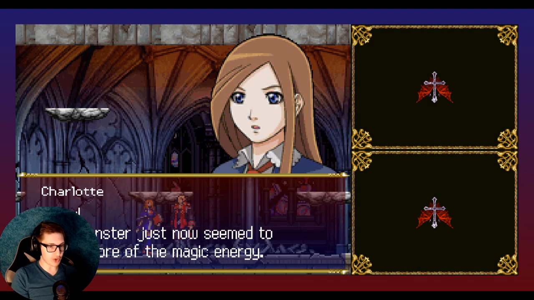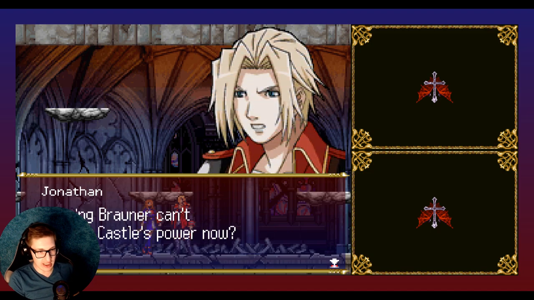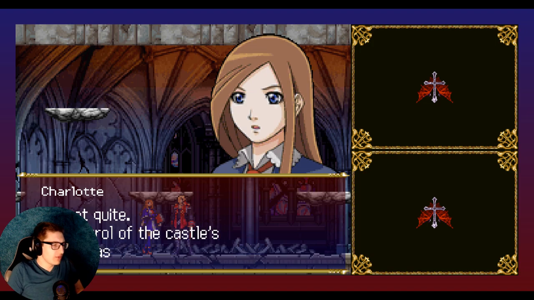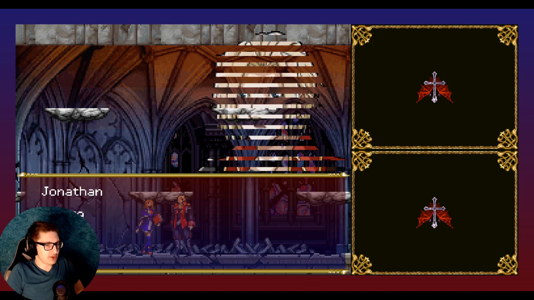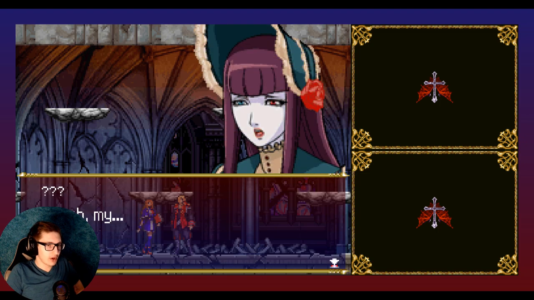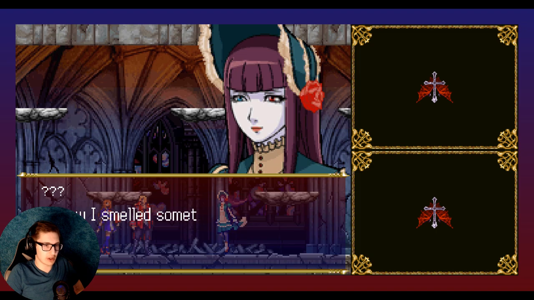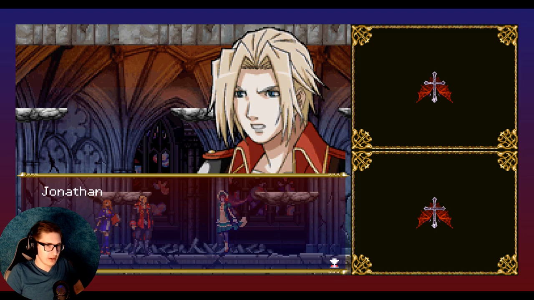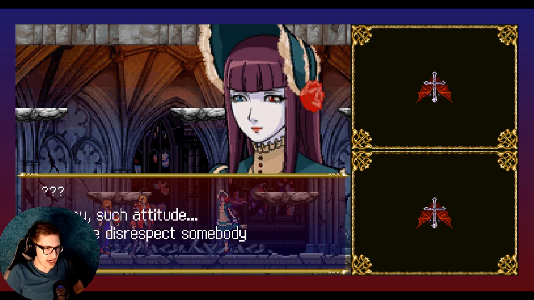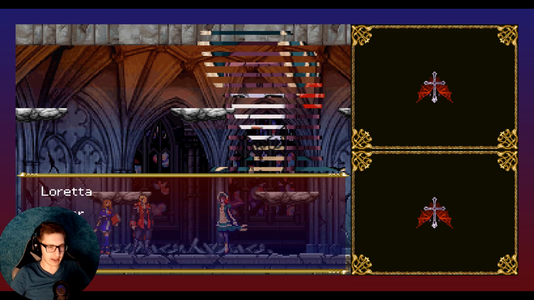Whoa, that monster just now seemed to be the core of the magic's energy. Meaning Bronner can't use the castle's power now? No, not quite. His control of the castle has decreased a bit, but... Decreased a bit? I think there's something else. Okay, I forgot about these two. Oh, it's just the one right now? Seems like some maggots got inside. Ugh! A vampire! My, such attitude. You dare disrespect somebody of my caliber? I am a lady. Lady Loretta.